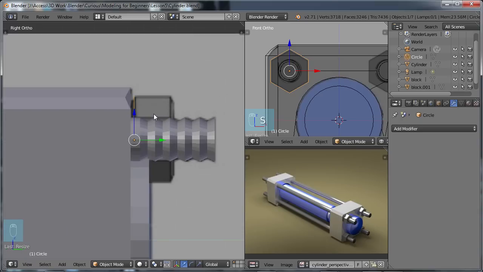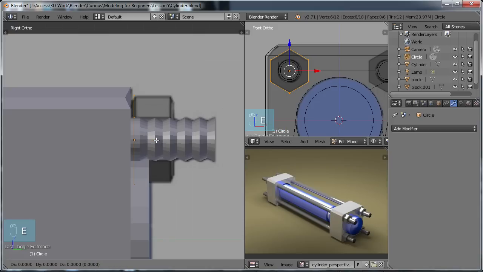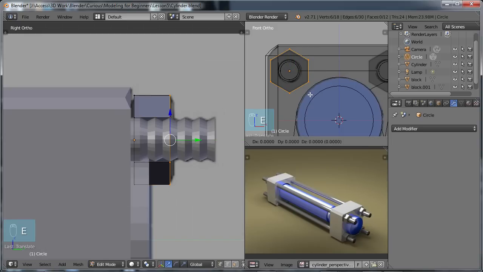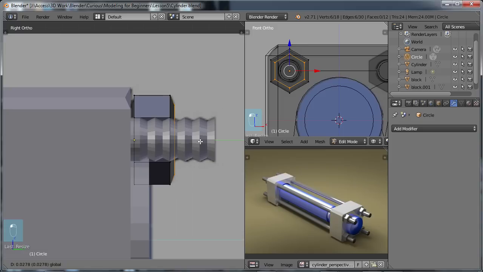So in order to create this part, I need to tab into edit mode. And while the entire piece is selected there, I'm going to choose E to extrude. Select off of that and just pull that extrusion out. So something like that. And while I have this front piece selected here, I'm going to choose E to extrude again, select off of it, and S to scale. And I'm just going to scale down a little bit, and I'm going to pull that out just to get that kind of bevel there.